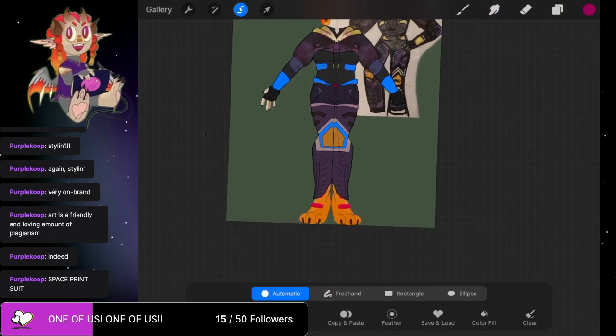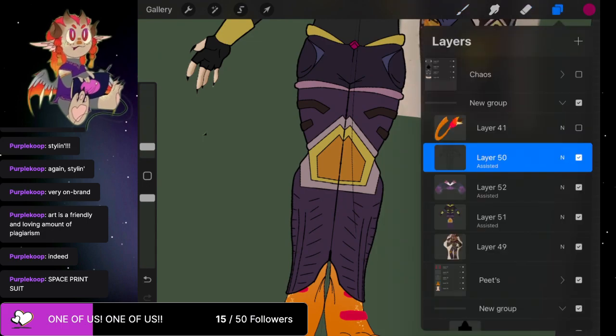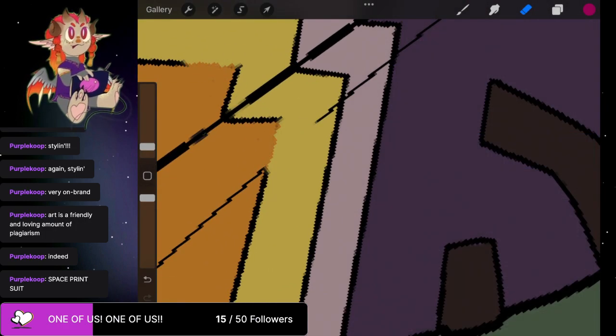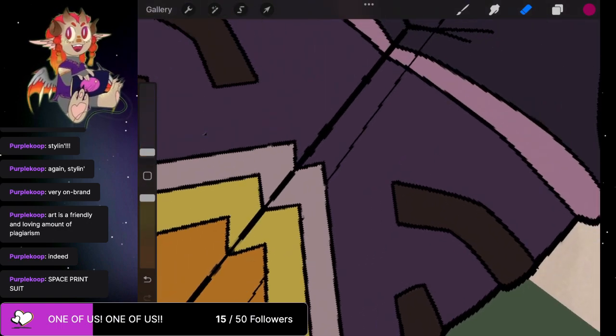I see there's a line that is causing problems. Yes. Let me just clean this line up. Is this on this layer? Yeah, it's just on this layer. Why did that happen? How did I miss it? Why did Procreate go crazy and decide to close itself? The world may never know.